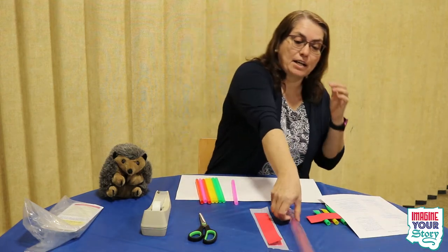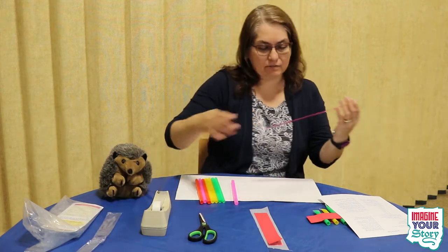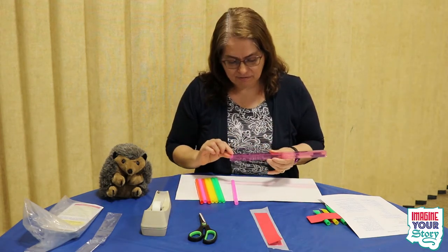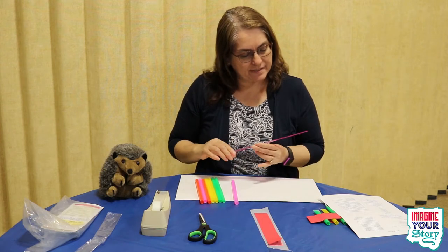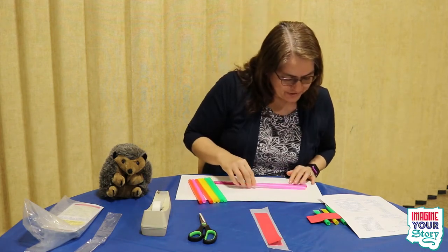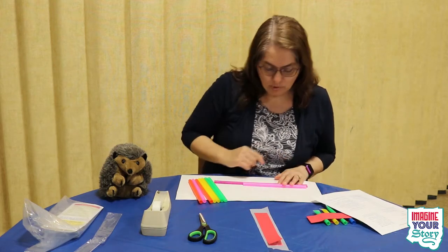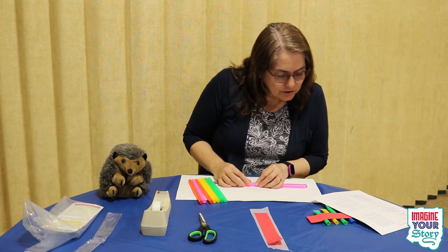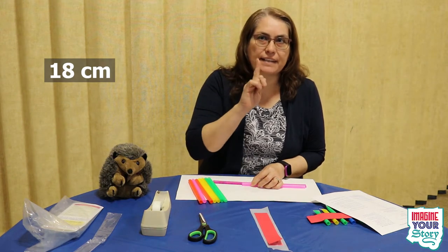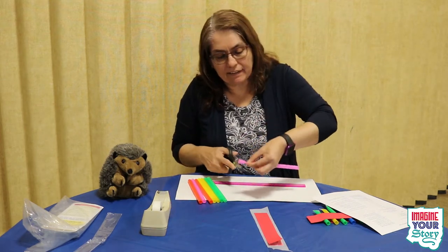17.5 centimeters. So I'm going to get my ruler out, and you might need adult help, a grown-up. The ruler has 2 sides. One side is the inches, and the other side is the centimeters. So I'm gonna get my ruler and I'm gonna get a straw. I chose pink first, and I'm going to measure. So it says here do is 17.5, and I'm actually going to go to 18 because I'm going to be sealing one of the ends of the straws, okay? So I'm gonna grab it with my finger right there, and I'm going to cut.